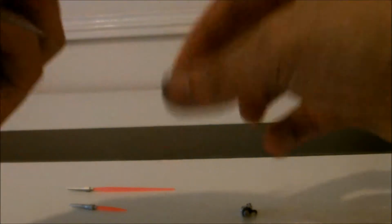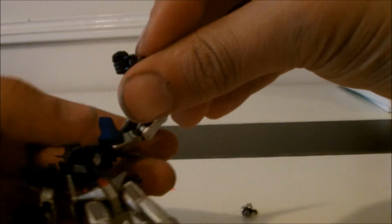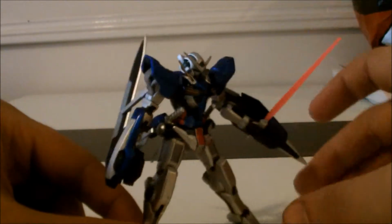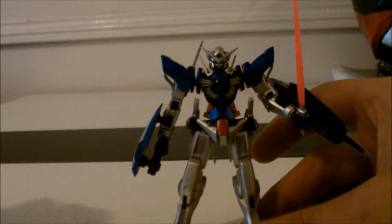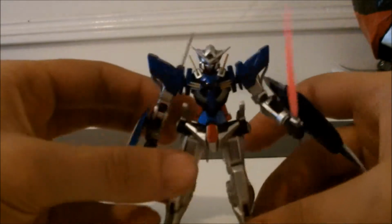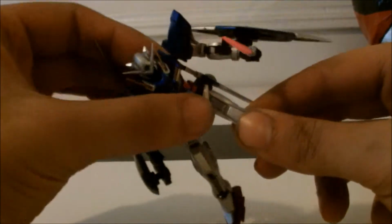I have, haven't I? One second. Kind of made a boo-boo. And we're back. And I've gone ahead and put a beam saber in his hand. But yeah, I really like the way it looks. Doesn't hold all its accessories. There are a few left over, but I've got somewhere to keep those. But all in all, not a bad little guy.